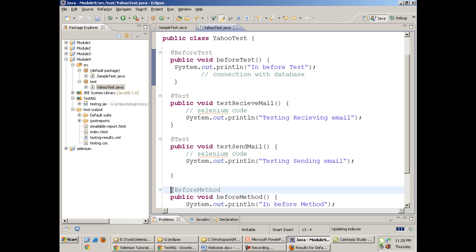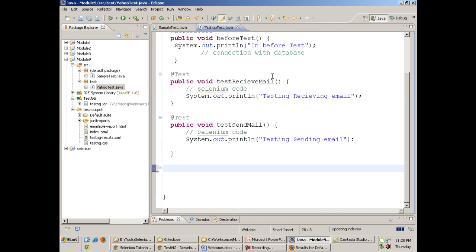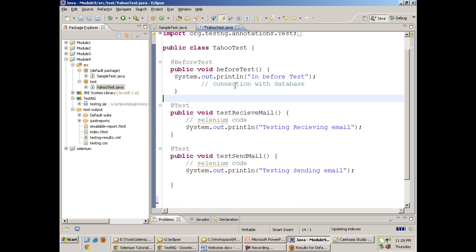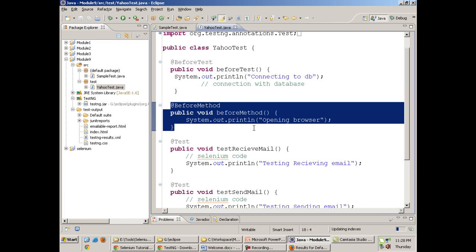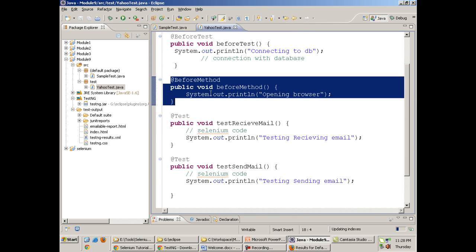Now, before method, what can I do? I can suppose open a browser in this. I can write opening browser. This method out here can open a browser, and this method out here can connect to a database. Now if I want every test case to execute on a different browser, then I can open a browser in the annotation method @BeforeMethod.